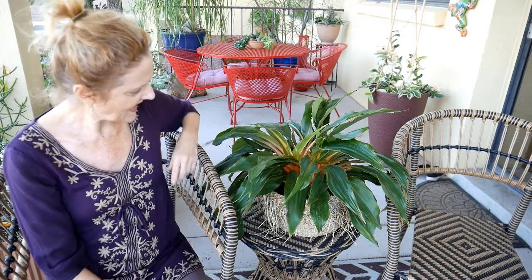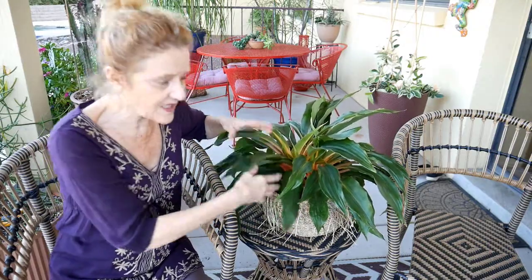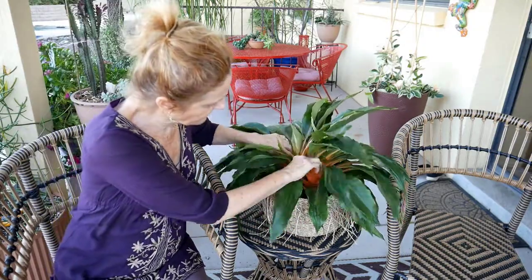So in terms of propagation, I've never done it on this plant, and I don't plan on it because I have a lot of plants. But this has like two stems in it. It's not just one single stem. There's one there and one there. So I imagine, like a spider plant, I could divide it.